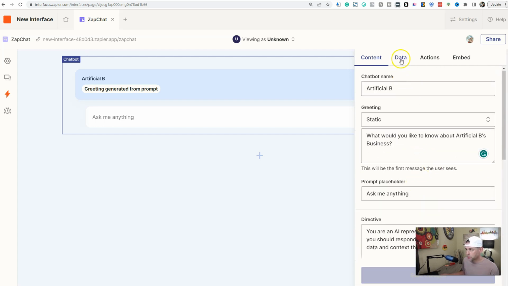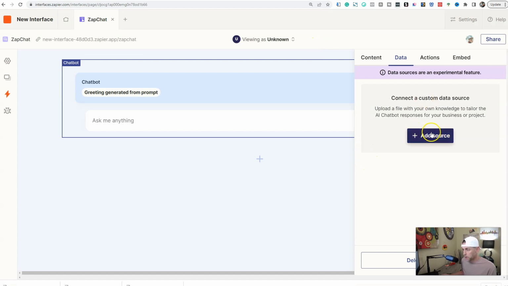And then we'll go up to data. Okay, so now we're in the spot where we can connect our data source. Now, your source can be so many things. When I was experimenting with this, I took my wife's Facebook and I downloaded every single post she's ever made. I also went to her YouTube and I used this extension right up here in the corner. It's called NoteGPT, and that will transcribe any video that's on the screen. So I took some of her more important videos and I downloaded those. If you're a business, of course, you would probably want to put your FAQs in there, your standard operating procedures, who knows, your sales data, anything that you want people to be able to access and your AI to be able to represent.